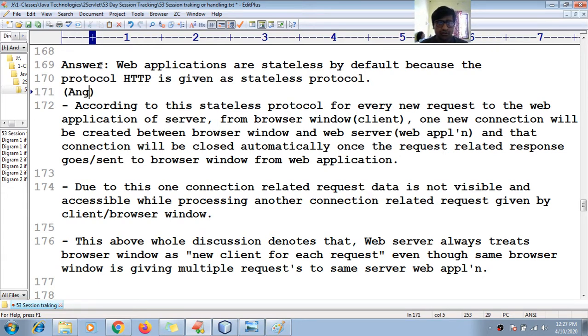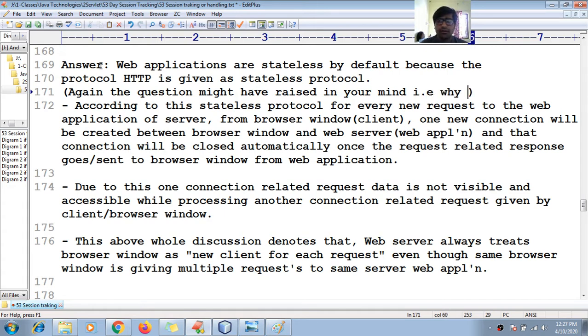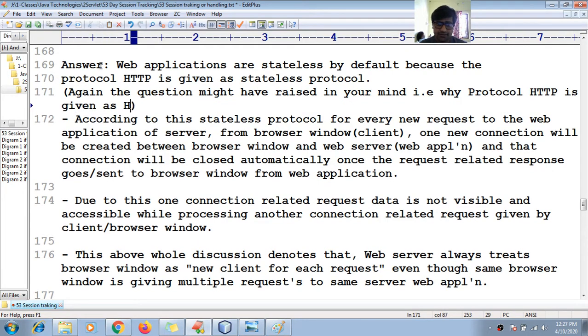Again, the question might have been raised in your mind: why is protocol HTTP given as stateless?